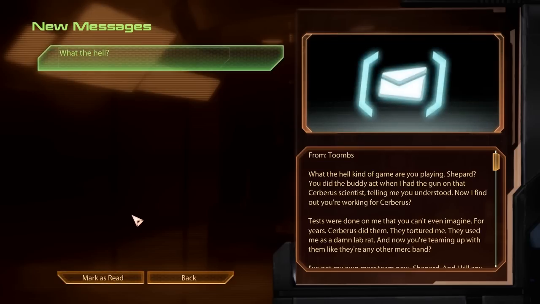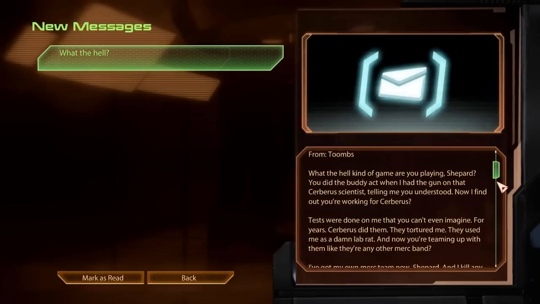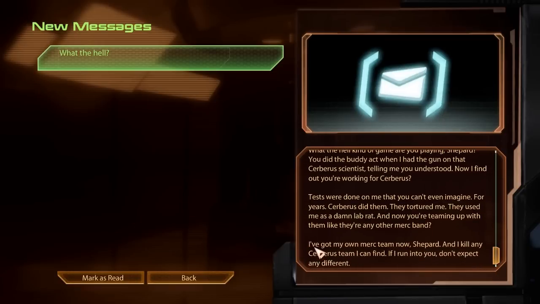What the hell? From Tombs. What the hell kind of game are you playing, Shepard? You did the nod act when I had the gun on that Cerberus scientist, telling me you understood. Now I find out you're working for Cerberus? Tests were done on me that you can't even imagine. For years, Cerberus did them. They tortured me. They used me as a damn lab rat. And now you're teaming up with them like they're just another merc band? I've got my own merc team now, Shepard. And I kill any Cerberus team I can find. If I run into you, don't expect any different.